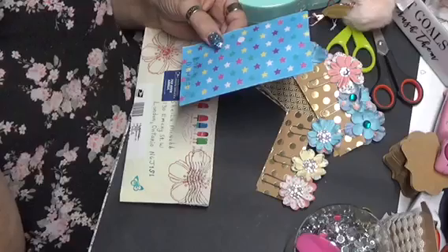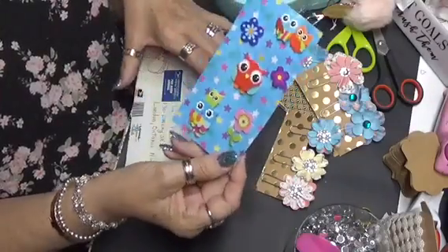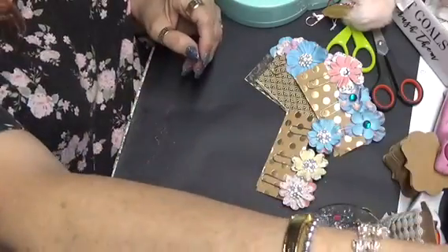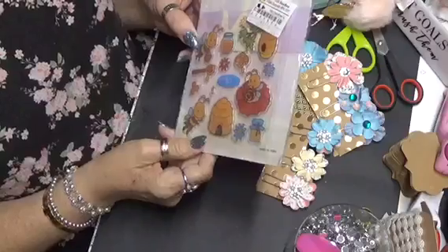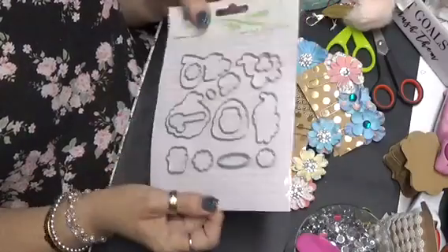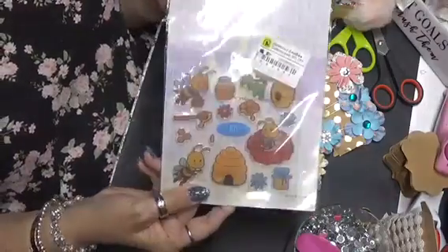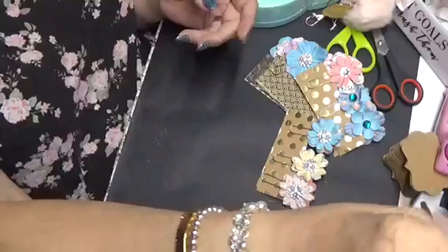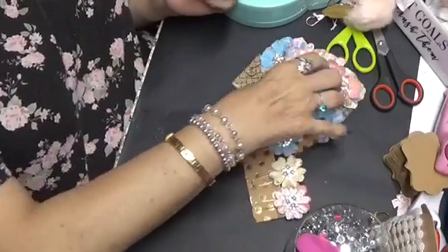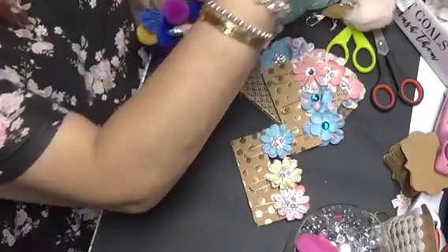Darga — I'm sure I'm not saying your name right — I need you to give me your address because for some reason I thought I had it but I don't. Also, next week I will be doing as part of the giveaway this bee die set and stamps. Make sure you get your ATC cards in — I'll be giving some other stuff too, but that's one of the things. I know lots of people are sending them, I just haven't received them yet as it takes a while to get here.